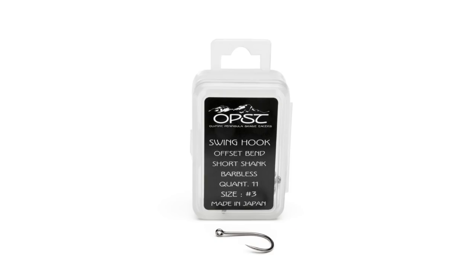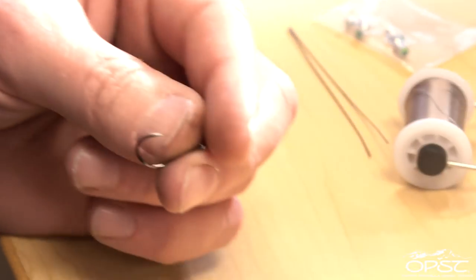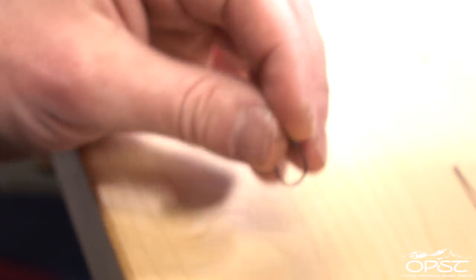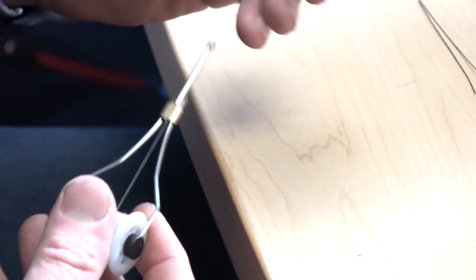We're going to be tying this fly on a 20mm intruder shank, and we're going to be using a size 3. You can use a size 2 if you like. OPST swing hook. They come in barbless. For any guy that's stuck a big barb hook in their hand, this is absolutely the way to go. We're going to use some pseudo eyes, and those are in a size small, along with Veevus A-dot thread.